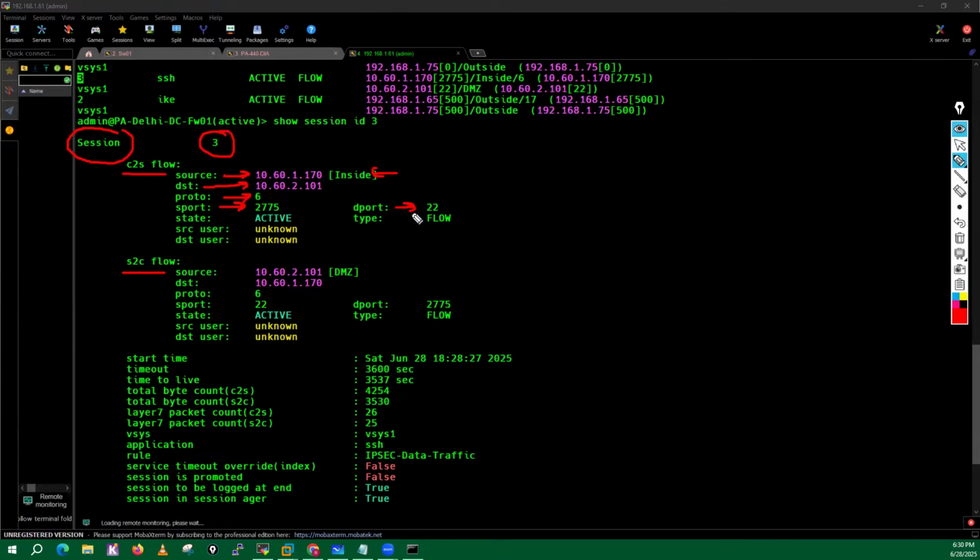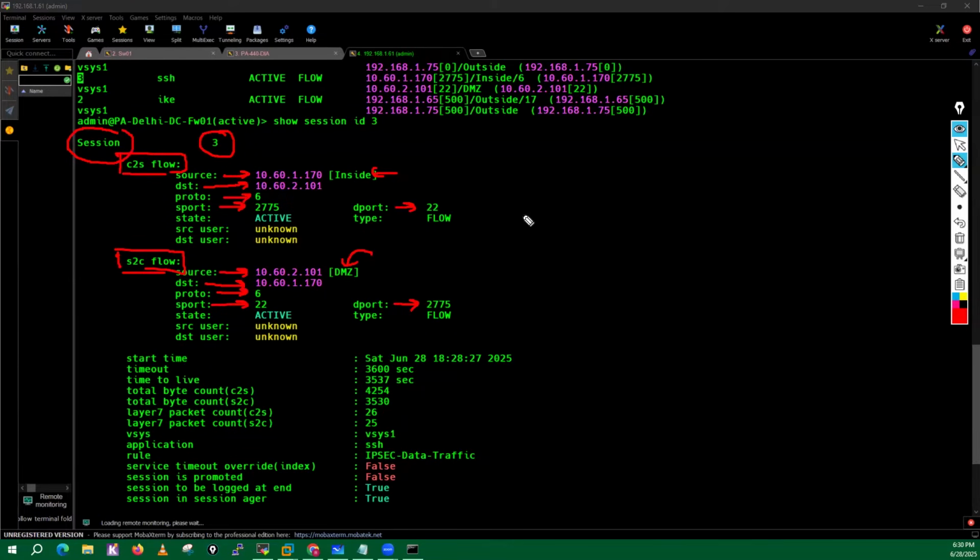Those are the 6 tuples. Then we have the server to client flow, with the source IP, destination IP, source port, layer 3 protocol number, and destination port. This is the client to server flow.